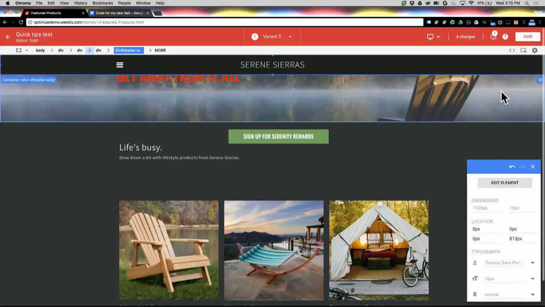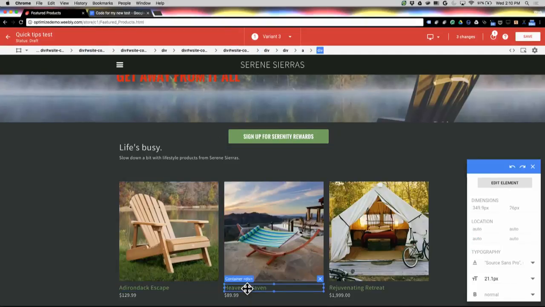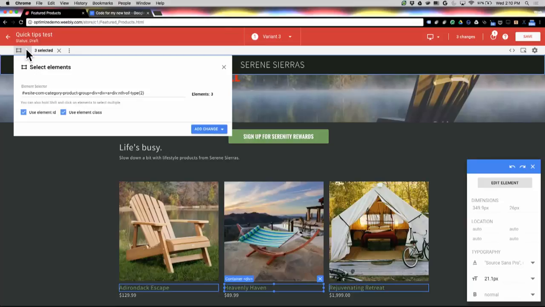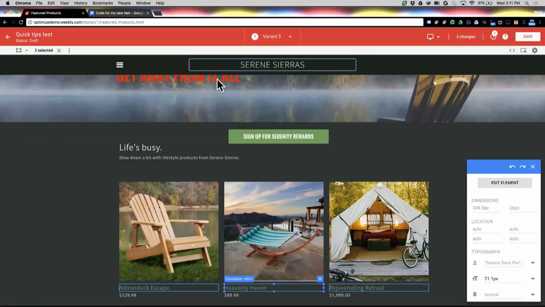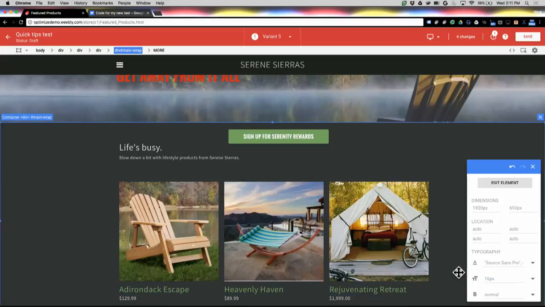So we're going to go down to the bottom of the page, and I'm actually going to undo that change. Now, I want to change these product titles down here at the bottom to be a little bit larger. I could do that one at a time, but instead what I'm going to do is just hold Shift, like you would expect in many other word processing programs. And you can see here I've got a Select Similar. What that's going to do when I click that is actually choose the selector that helps grab all of those different pieces. We try to do, again, a really good job of helping you be more efficient and quick at making these edits. But once I do that, I can very easily just go ahead and change that to a larger size for all three of those at one time, no problem.